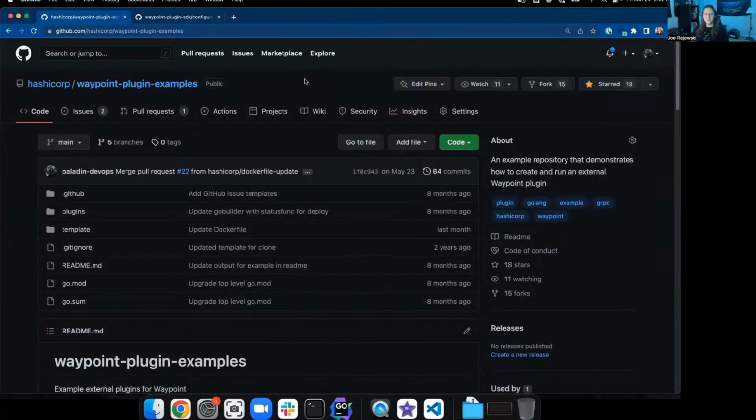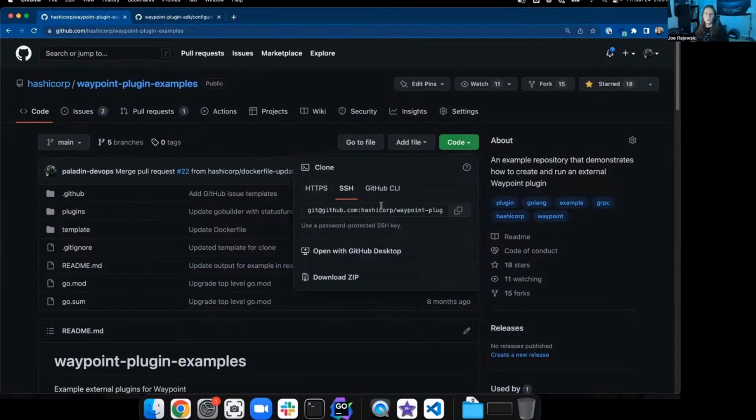All right, so now we made it through the super fun slides. I'm going to do what I promised and show you all how to create a Waypoint plugin. But we're actually not going to be doing this completely from scratch, and we are going to use a good bit of help. This Waypoint plugin examples repository on the HashiCorp org on GitHub has a script in it that can help us get started with creating a plugin way faster than trying to figure it out all by yourself. Something I want to add here is that this is actually how I got into plugin development when I was still a part of the community before I worked at HashiCorp. I had really little idea where to start, but the documentation led me here, and this is definitely a great way to get started.